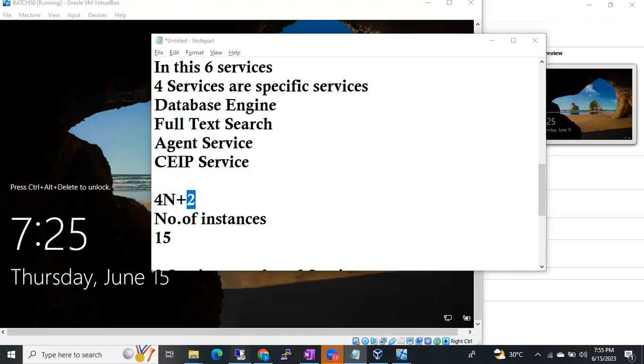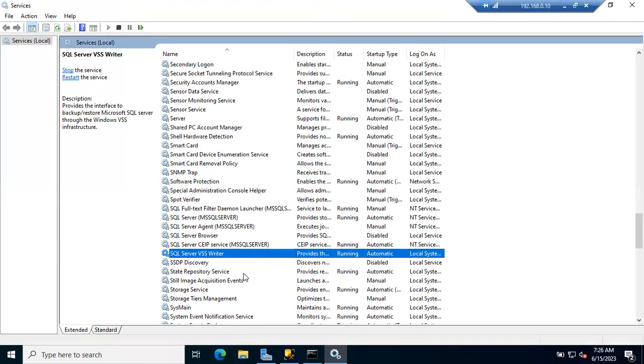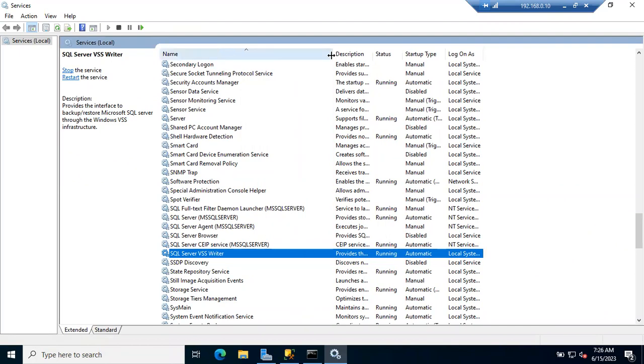Right. Then how to identify which one is specific and which one is shared? Browser and VSS are shared. How to identify? Without brackets, and with brackets in the name, is the SQL. So listen carefully, guys. Yesterday we discussed a PG example. If you are in a PG, generally we use the same kind of plates and glasses.